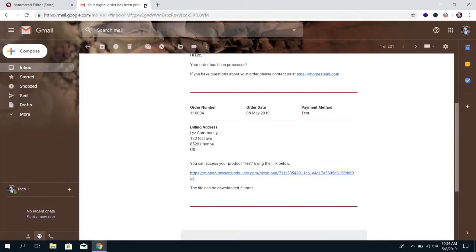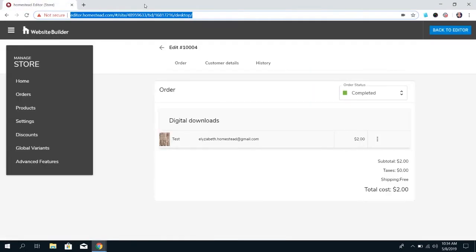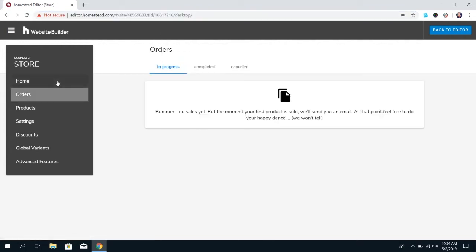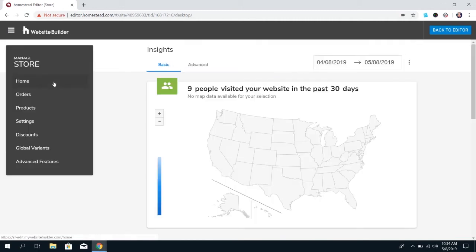So digital products are really easy and a really simple way to reduce cost for stores, since you don't have to worry about stock, physical items, shipping out, having somewhere to store physical products. So if you can offer your items digitally, this is certainly a way to make your life easier as a store owner and gets the products to the customers quicker as well.